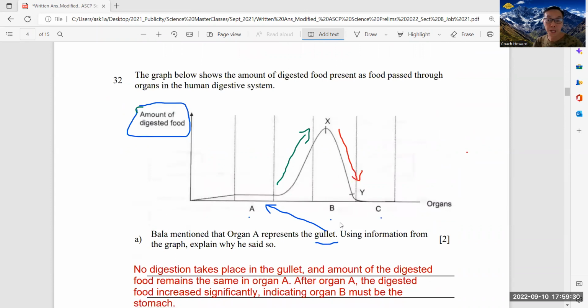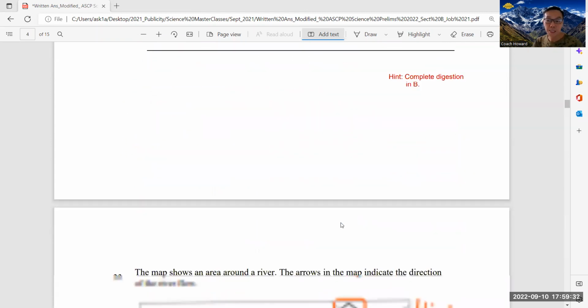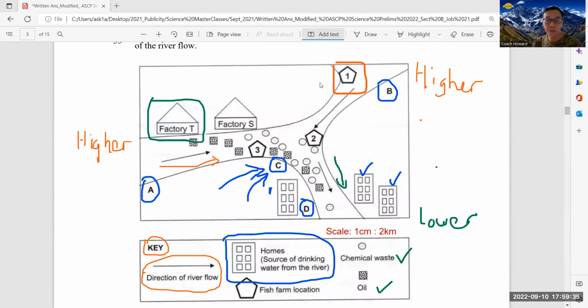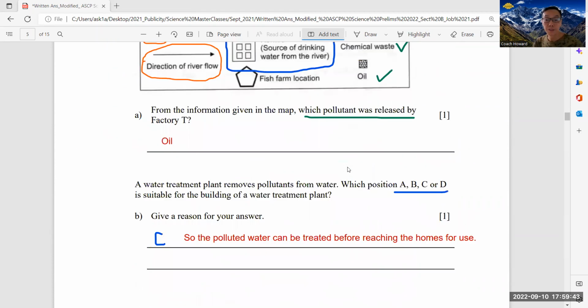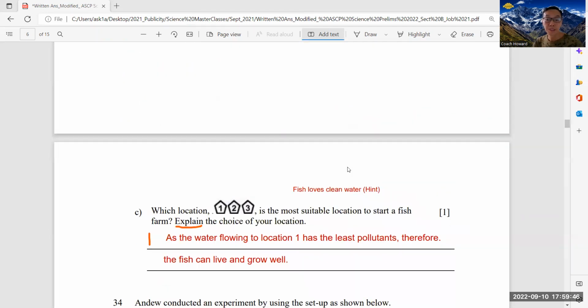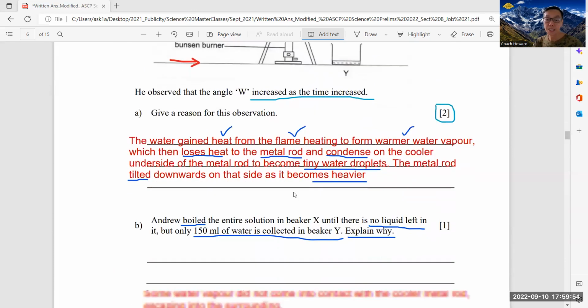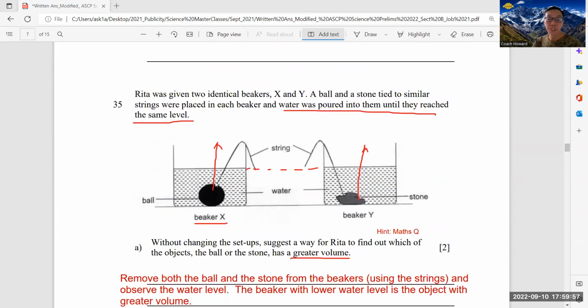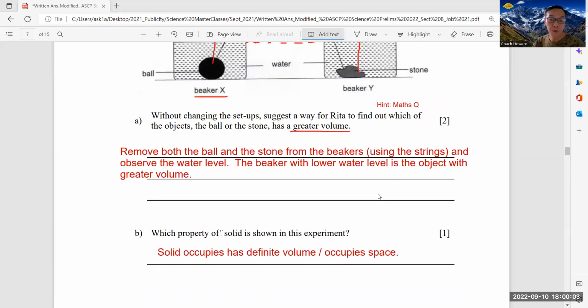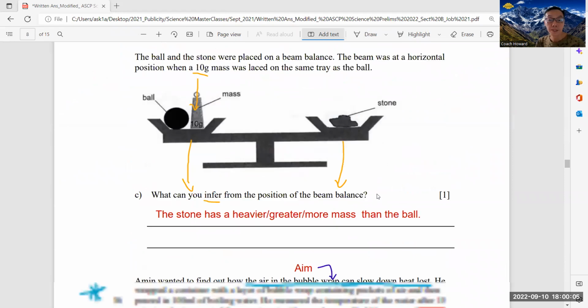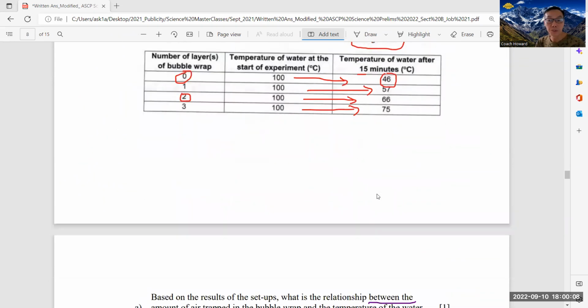Yeah, even for this as well, annotate. So annotation is a useful examination skill, especially in map reading. So for example, in this, just to recap, you highlight the flow direction of the river. The directional flow of the river, and also this one as well. Talk about the processes. So water evaporates, becomes water vapor, loses heat and condenses. And then also prepare an answer. You describe this experimental setup, remove the ball, compare the water level. This as well. So annotation is an important skill.